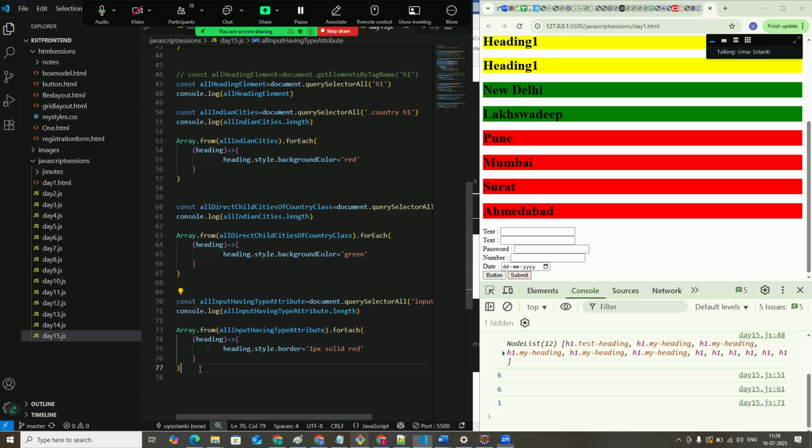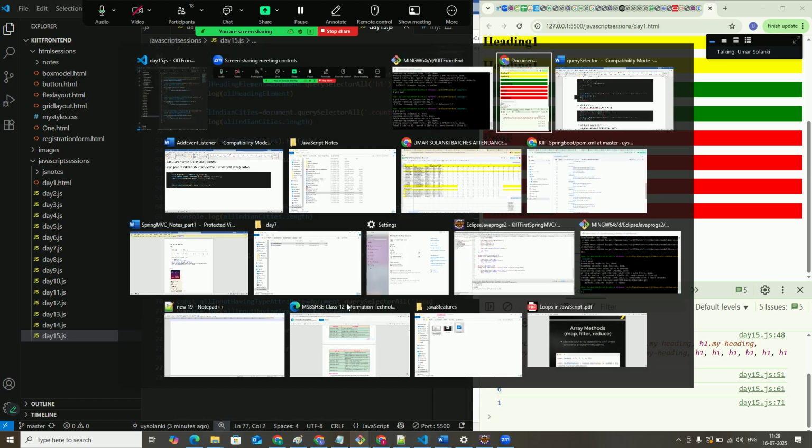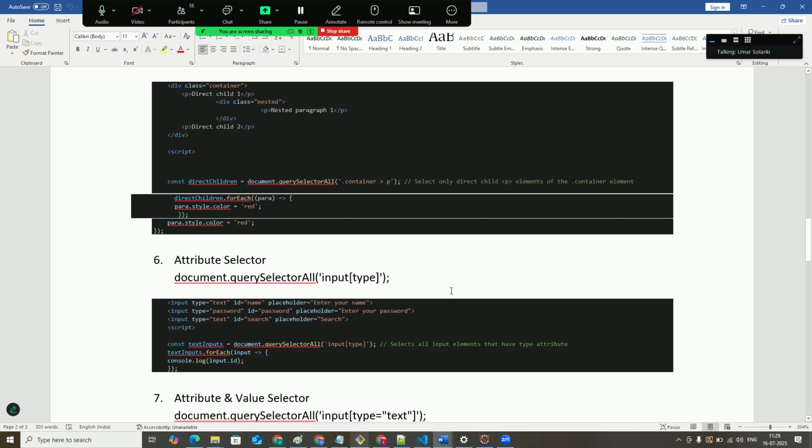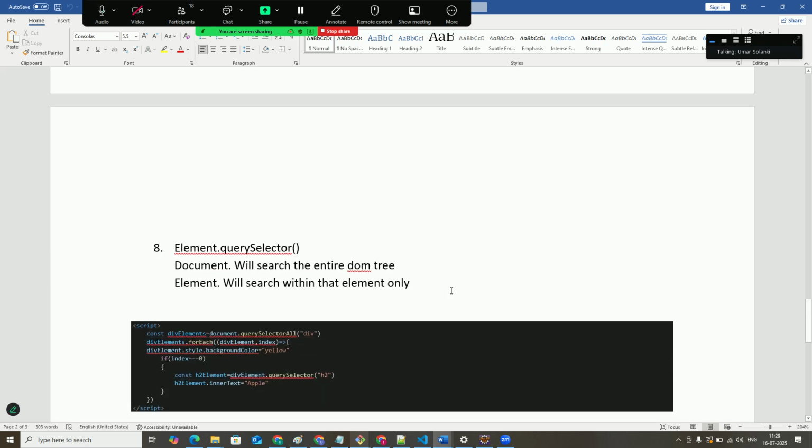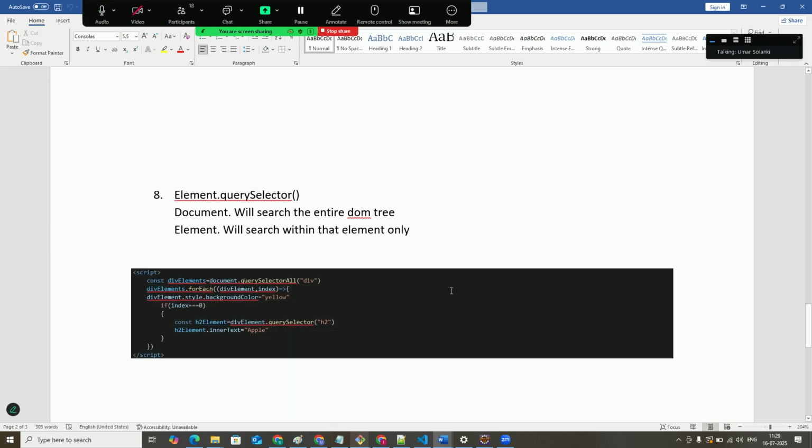Okay, so like this, in various forms you can use a query selector. This detailed document I have prepared, so if this can be of any help to you all, would be great. I have given detailed instructions over here.